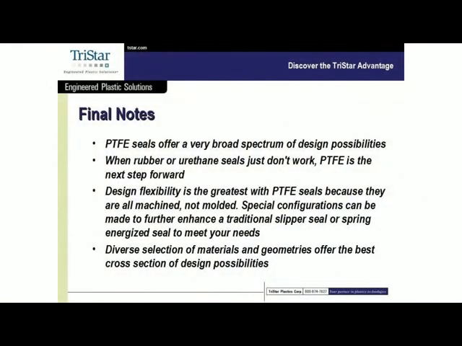So PTFE seals, they really come into play where there's a broad design need. Most of the time when we get involved in spring energized seal design or even slipper seal design, it's where everything else has failed. Rubber and urethane just don't seem to work. Then we move up to PTFE and one of these different styles of seal geometries. With PTFE, because they are machined, not molded, we have a lot of flexibility. We can design to oddball hardware conditions. We can enhance traditional slipper rings or spring seals to meet your specific needs. And then the advantage that we have at TriStar obviously is a very diverse selection of materials, and combined with the different geometries, we can offer a very, very good cross-section of design possibilities for you.